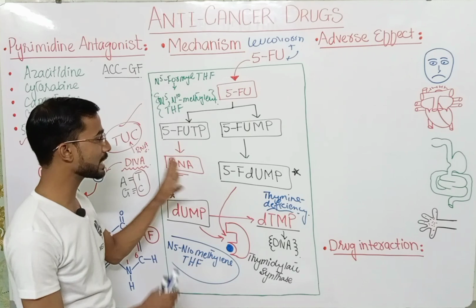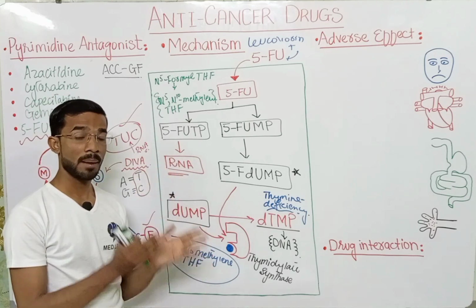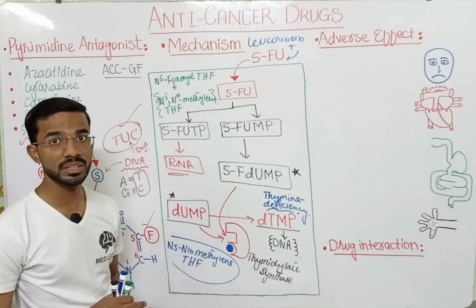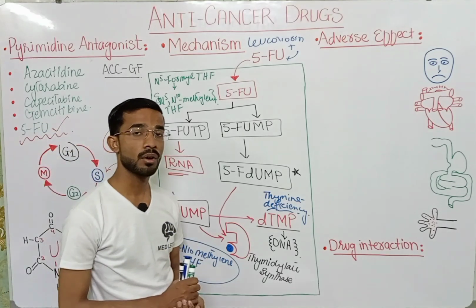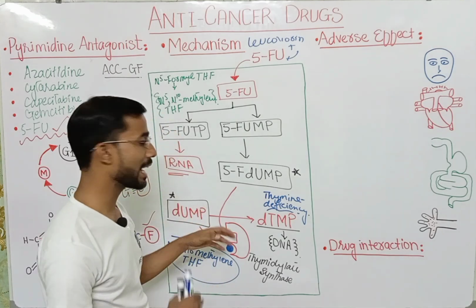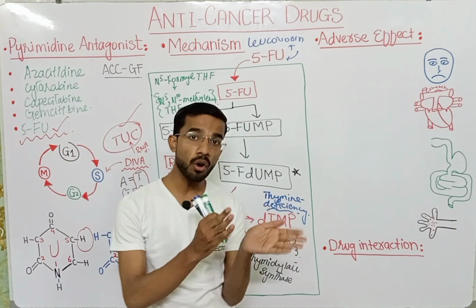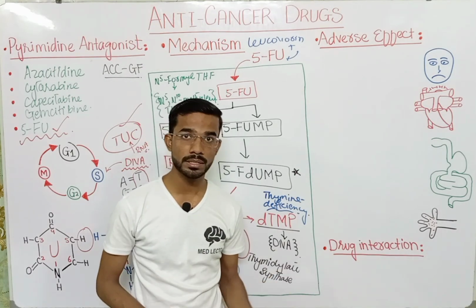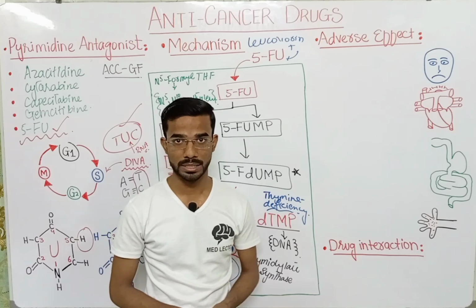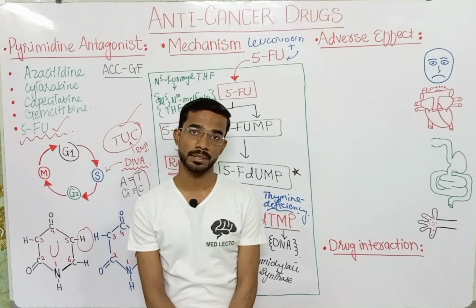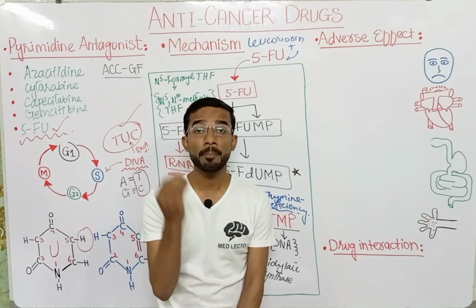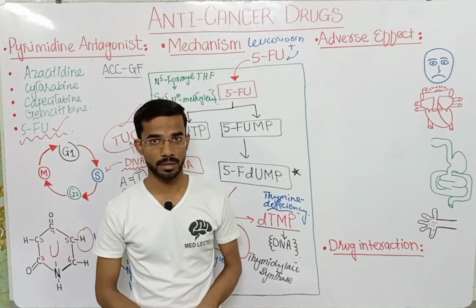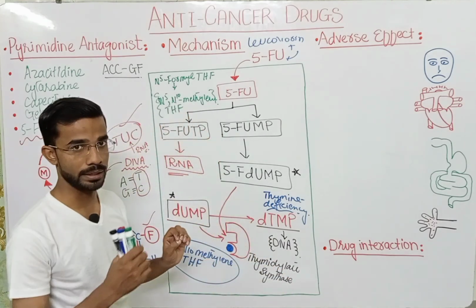Okay, now this is basically the normal process, that how pyrimidine antagonists act or block the synthesis of the DNA. That is our main focus. Okay, next, that is used in slow growing solid cancers like colorectal cancer, breast cancer, ovarian and GIT, different types of cancer. And you can also use this drug topically for superficial cancers like basal cell carcinoma as well. So you can also use it topically.